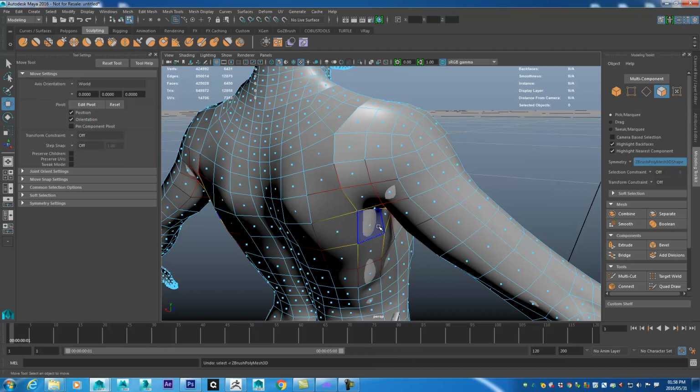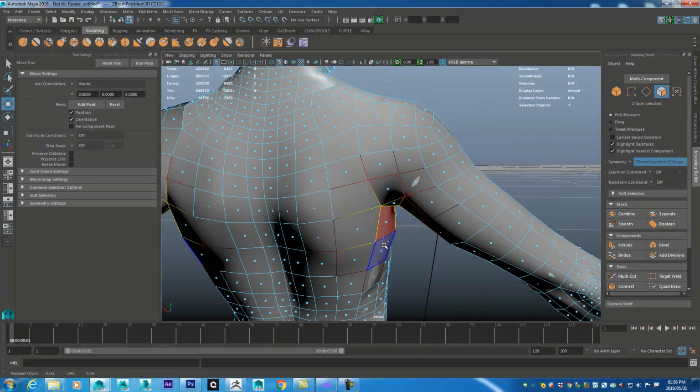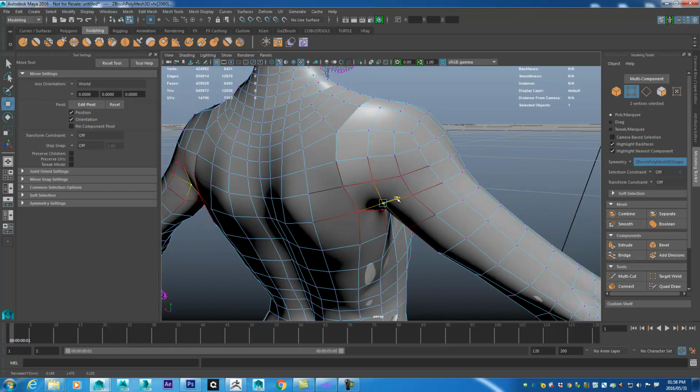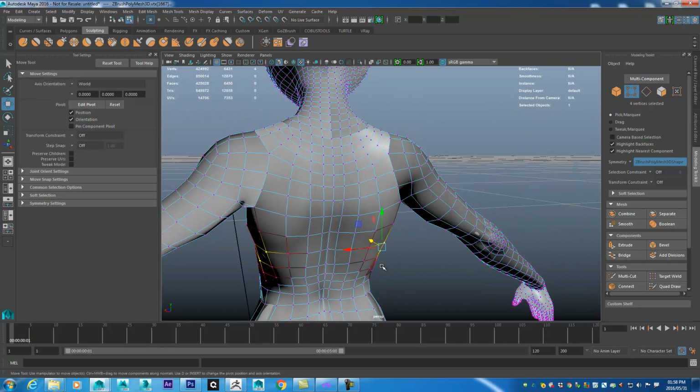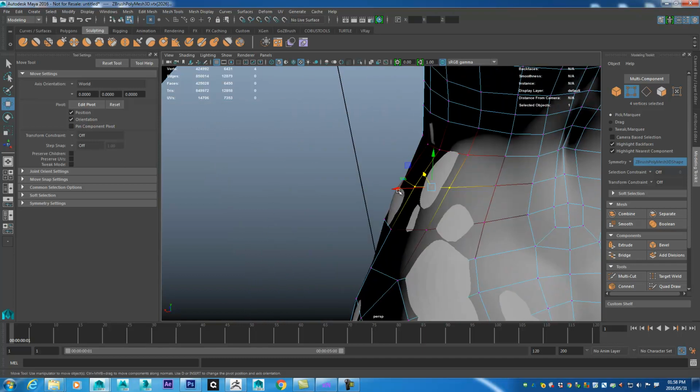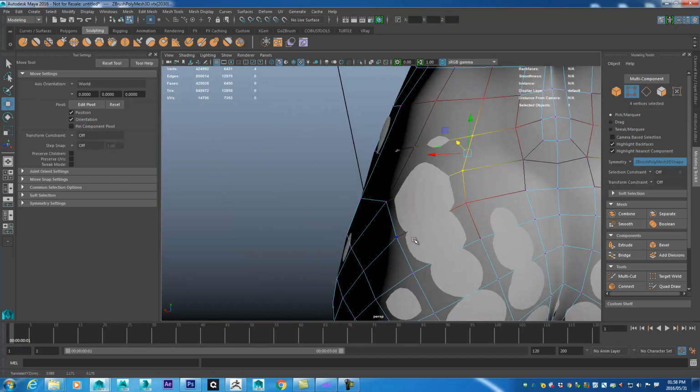So let's go to face mode. As long as you do not change the physical topology of this mesh, but rather just pull the points out until you've covered those areas, then it shouldn't be a problem. If you were to change the topology, then Xnormal will actually give you a message saying the topology is different from one to the other.